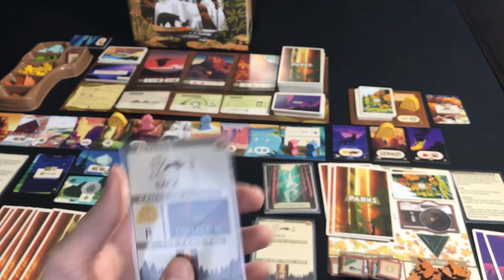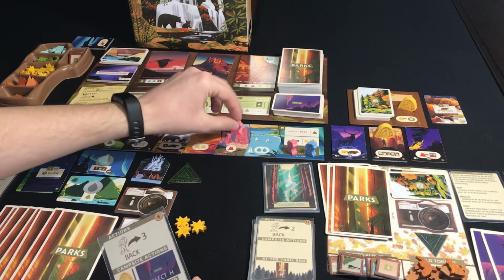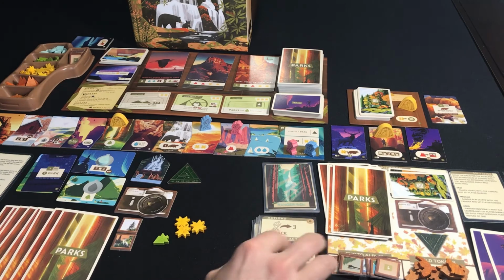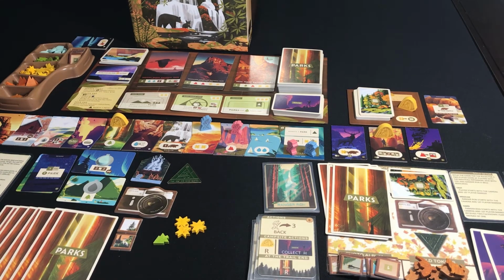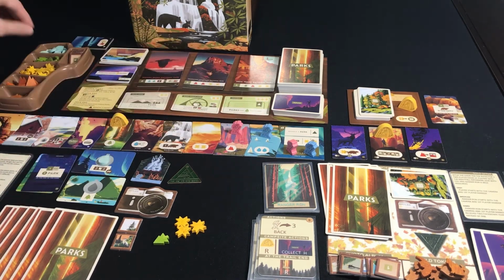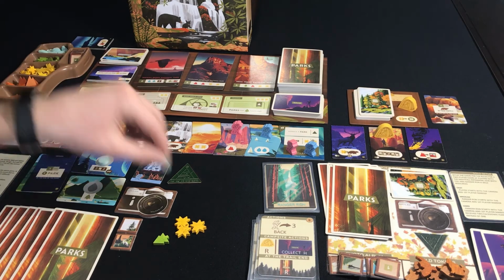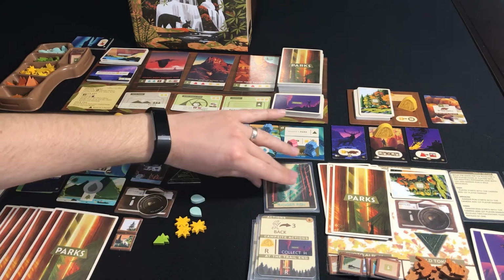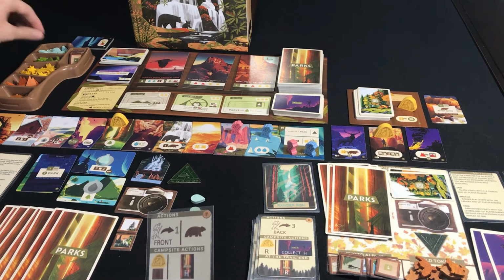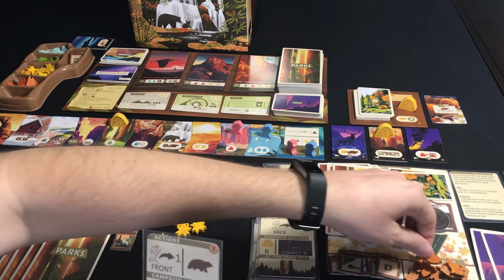His hiker is going to move 3. 1, 2, 3. Of course, he blocks the mountain space from me. Come on. And I can't just hover. Are you serious? Okay. So let's move here to get 2 ocean, 2 water. And then he will move 1, get a resource, wild resource.